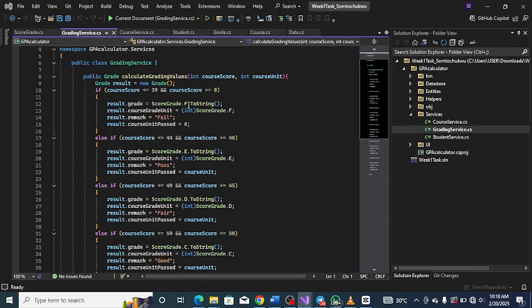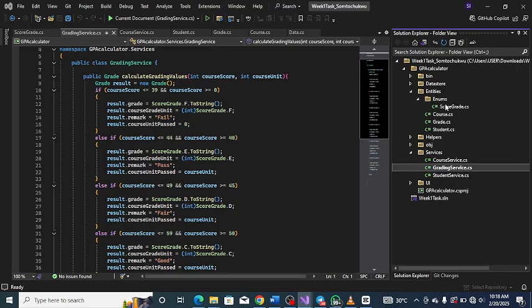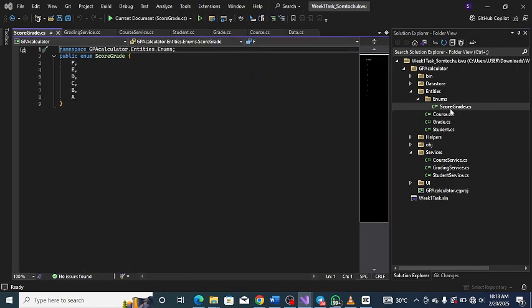Don't mind this long code here, but in order to understand this, let me take you back to the score grade class in enums. So when I hover on this F here, you can see that it says scoregrade.f is equal to 0.